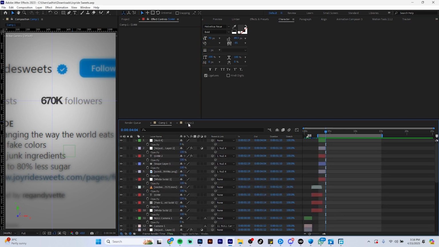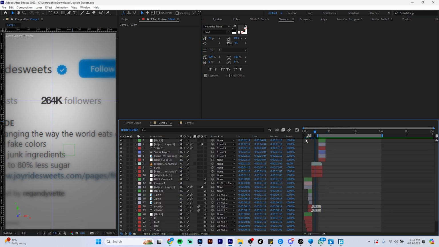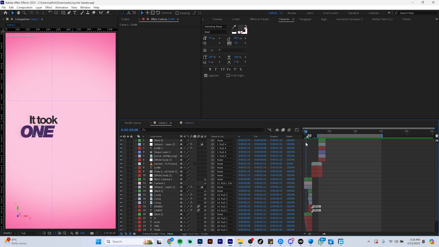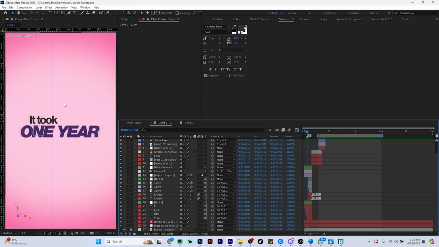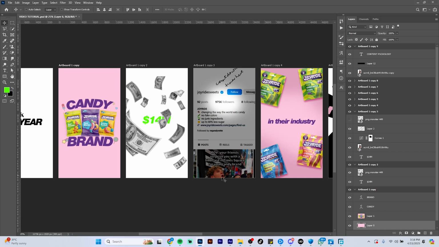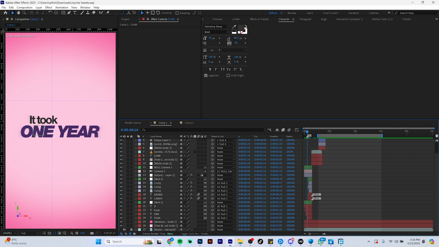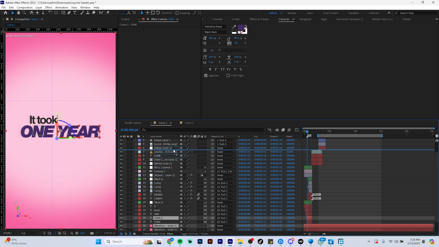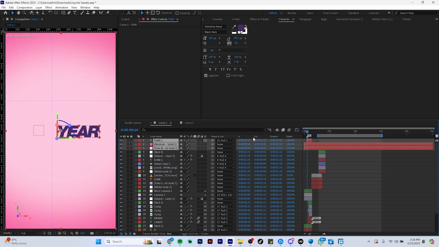Then in their industry comes with the text. Here's the thing. It's kind of the same vibe. This layout is the same layout with this one, sort of, not exactly. So what I'm going to do is copy this, duplicate it and push it to the top.